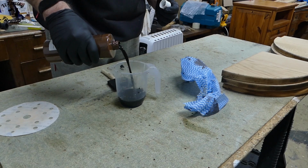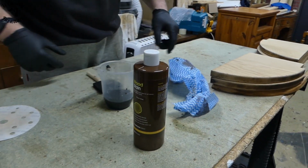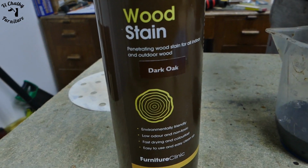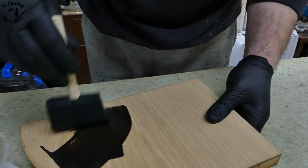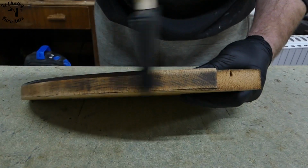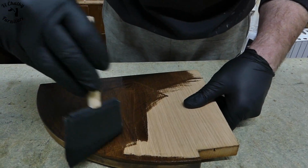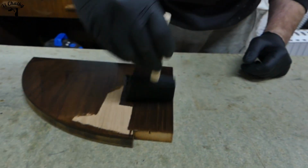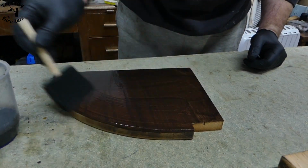So after all the pieces were sanded down and cleaned, it was time to apply stain. We've used this one, and it's in dark oak, just to give it a little bit of color, because as you can see, they're quite light and plain, and you can't really see the wood grain on it, and those pieces are solid wood, so we thought we're gonna give them some color. And Lucas is using a foam brush. I think this is how it's called professionally, but for me it's just a sponge on a stick.